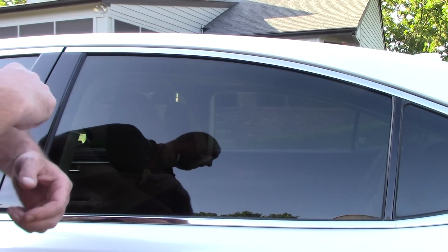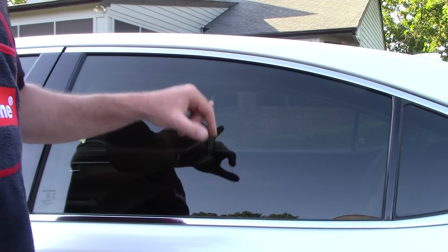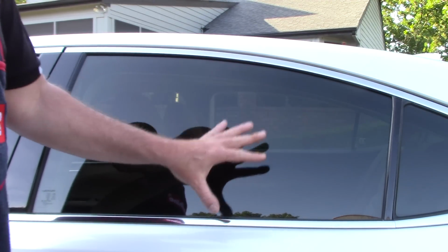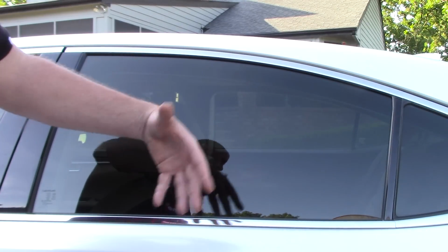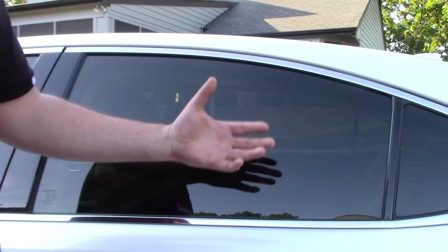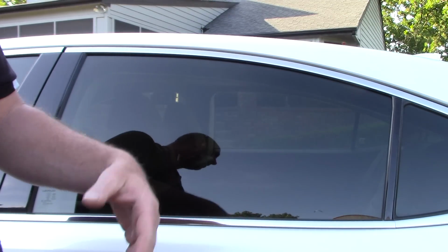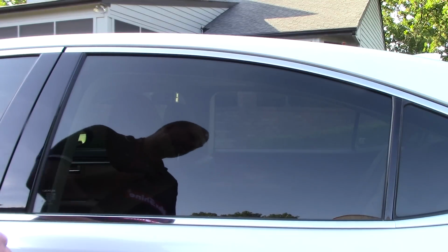I want to try to demystify one of the reasons why glass likes to streak when we're cleaning it. As professional detailers, this could be a bear, it could be a pain in the butt. We're always trying to get a perfect finish on the glass, but it keeps streaking on us. What ultimately causes streaking? People say it's the cleaner, maybe you're not using the right towel. There's a couple things you need to understand.